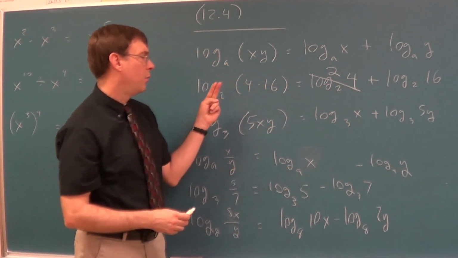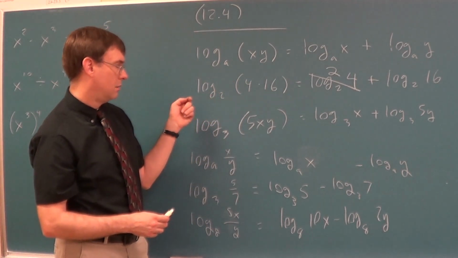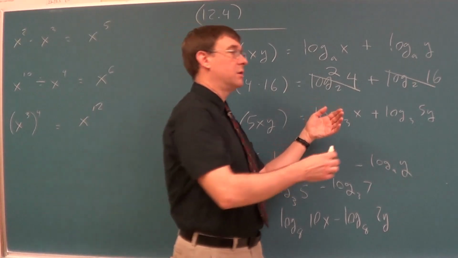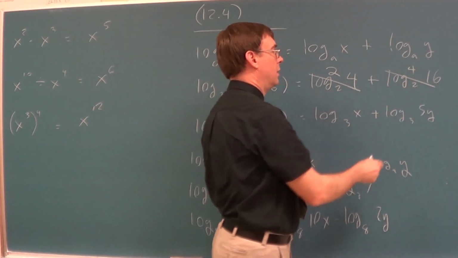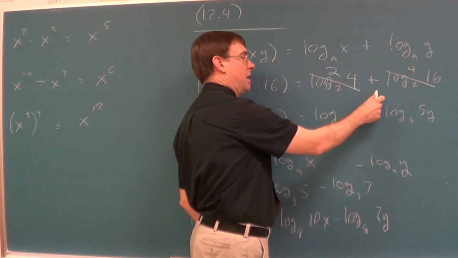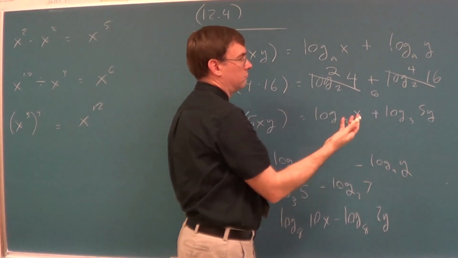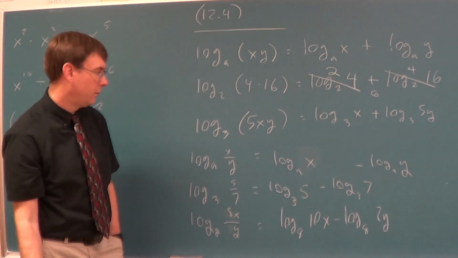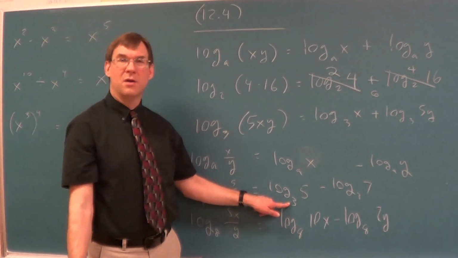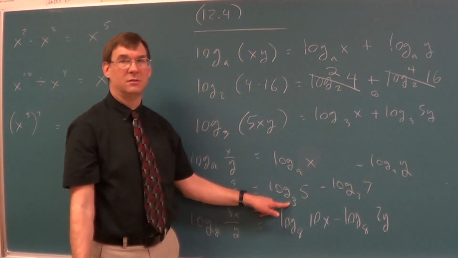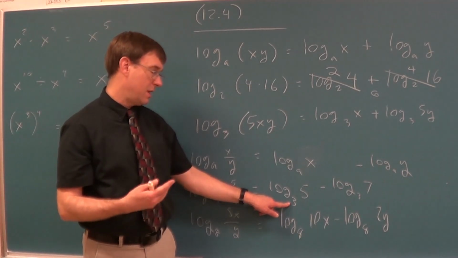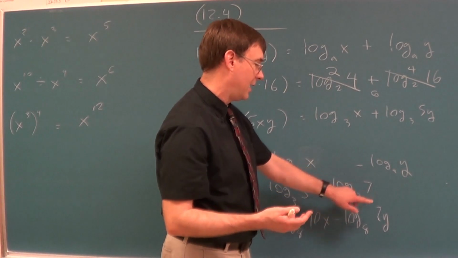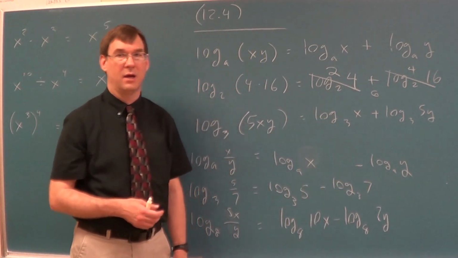You see another one that we could do that? 16. If we try to do 2 times 2 times 2 till we land on 16, that's 4. So a better answer for this might be 6, if you wanted to do that, but that's not the main point of today. You can't really do that here because nothing can make it fine. 3 times 3 times 3, you can't make it land on 5. And 3 times 3 times 3, you can't make it land on 7. That's a question for another day.